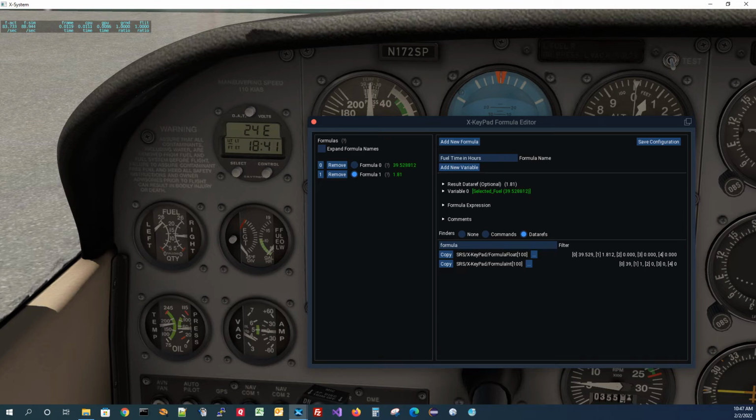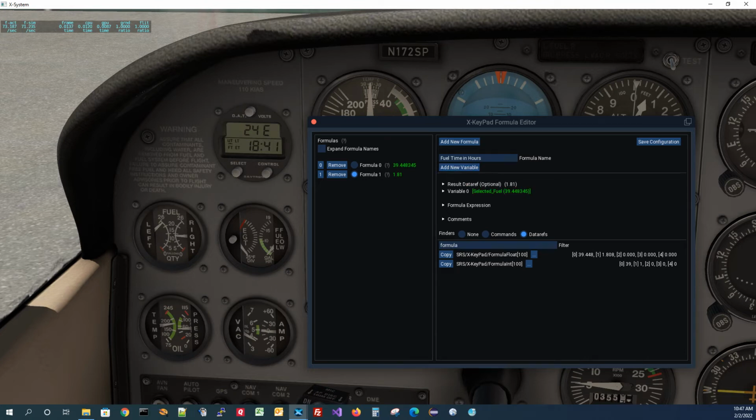So if you wanted to do something like put an indicator up on your keypad that tells you how much flying time you've got left based upon how you've got your fuel tank selected, this is what this kind of does. And a real Cessna 172 doesn't have that. You have to keep your wits about you and remember what fuel tank you've got selected and how you've got it done. But you could do this if you wanted to. So let's walk through how this formula works.